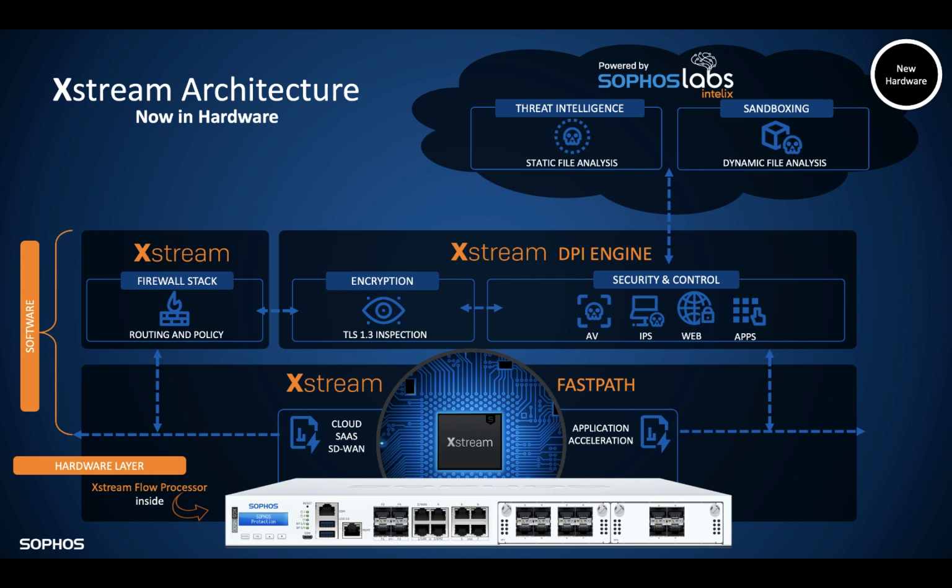And with custom policies, a customer could also offload bandwidth-hogging constant data streams, known as elephant flows, such as those caused by backup traffic, and so greatly improve their overall network performance. All of this lessens the burden on the main CPU, so those resources can focus exclusively on core firewalling tasks and deep packet inspection for the traffic that really needs it.